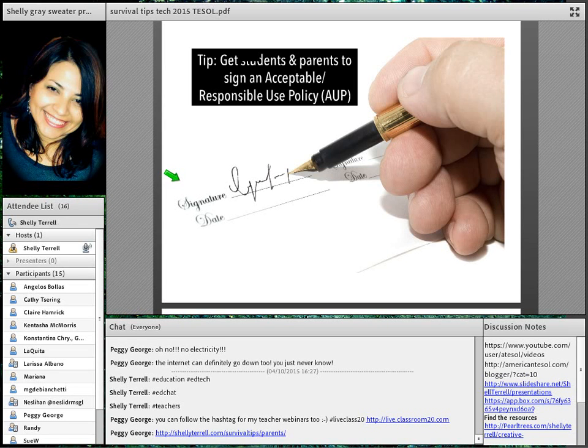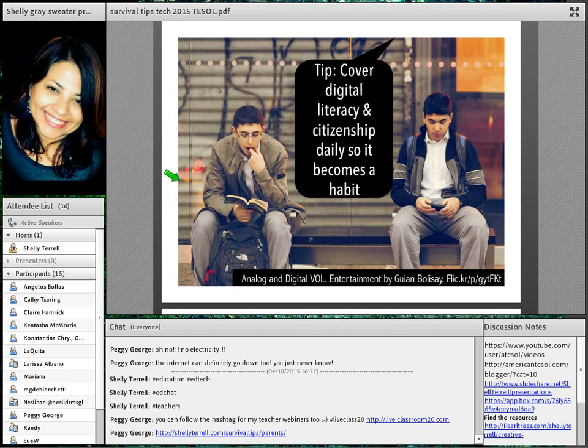I will, or I promise to, or I plan to, use the technology. I will take care of the technology. I will put back the technology. I will, whatever it is that they should do, and you can get with them at the beginning, and you can come up with these codes of conduct, and then have your students sign it. What I used to do is, anytime they would mess up, because they're students, they're kids, they're going to, I would show them what they had signed up, what they had told me they would do, and I would point at it, and it was that simple.